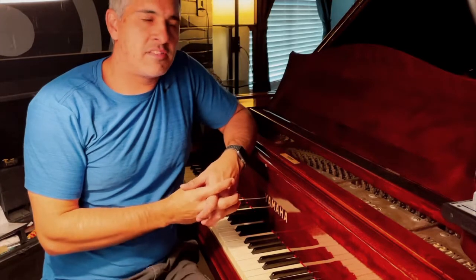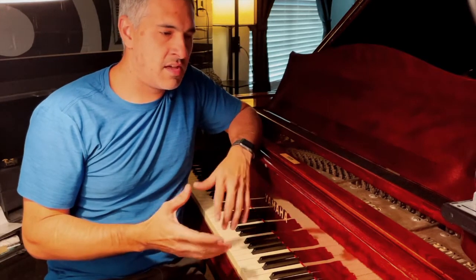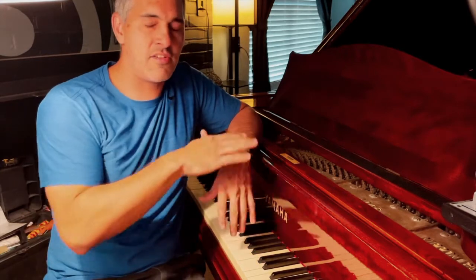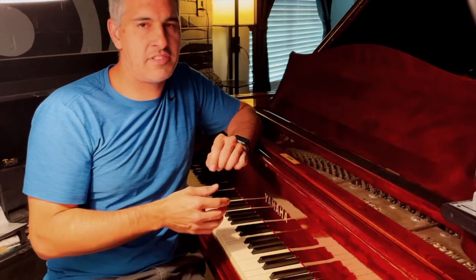Now, most of the parts I'm able to disassemble to a point where I don't really have to do a lot of taping and masking. Of course, the case of the piano is a different story, especially if you're not going to take all the strings and the harp and everything out. This piano didn't need to go down that far. So I'm doing a lot of taping and masking.